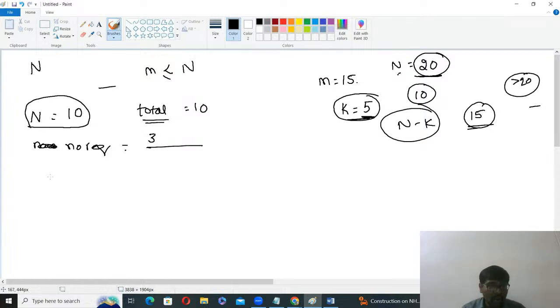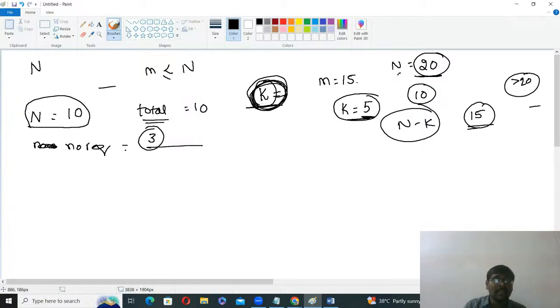What is the output? Here the output depends on the k value also. Yes or no? K value also. K is a minimum, this must be present.